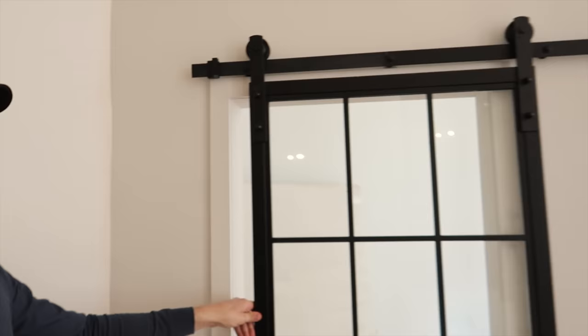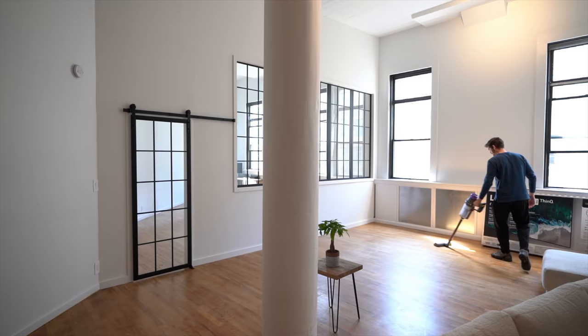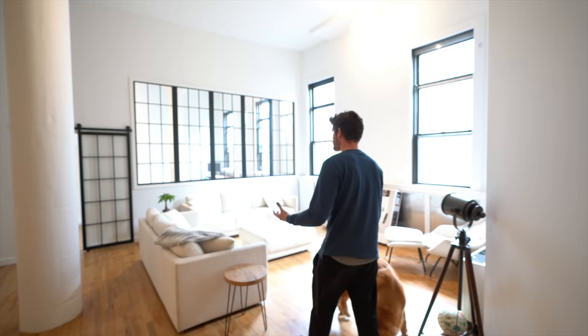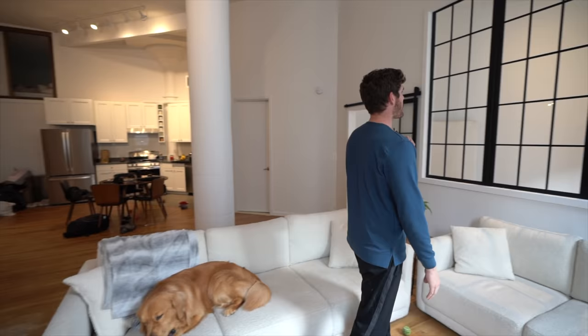Gio and his team just finished up. If you live in New York City and you're looking to make your apartment into a flex one-bedroom — number one, get permission from the building or the super — but number two, if you're looking for someone, One Day Wall: I am just beyond impressed at how fast they were and how precise the attention to detail was. Traditionally if you have speed you're compromising precision and details, but these guys knocked it out of the park. Now I'm going to clean the floors, put the couches back into place — just wait to see this next clip. Here is the final reveal of the wall.